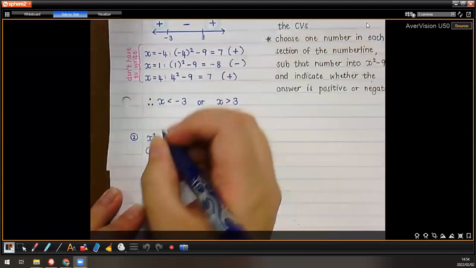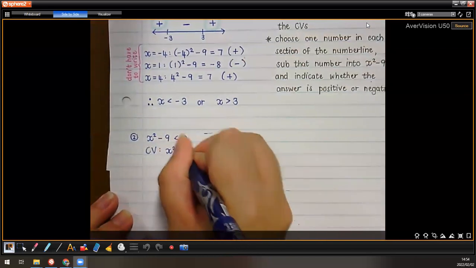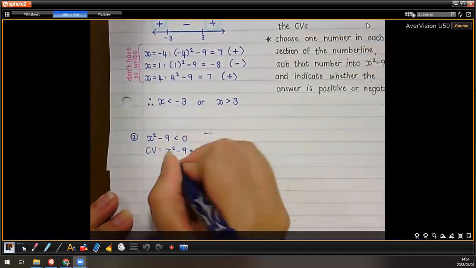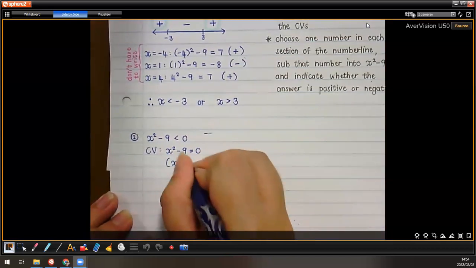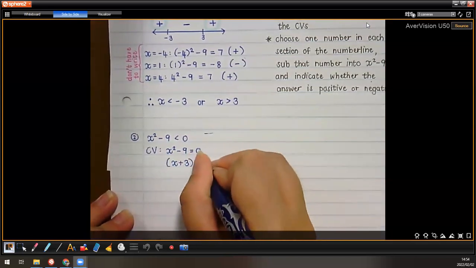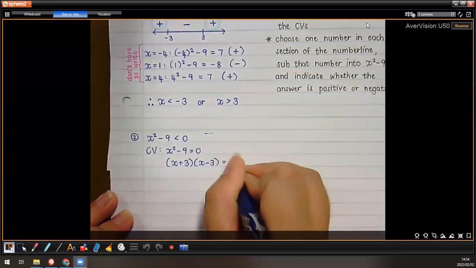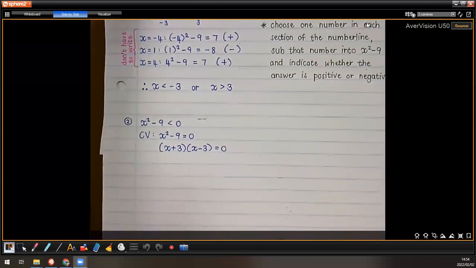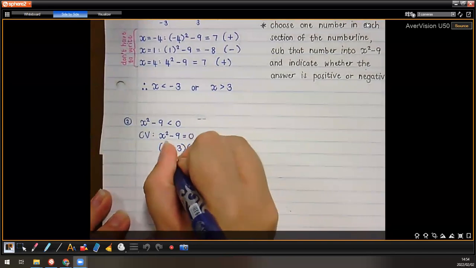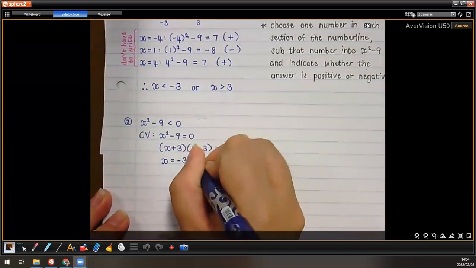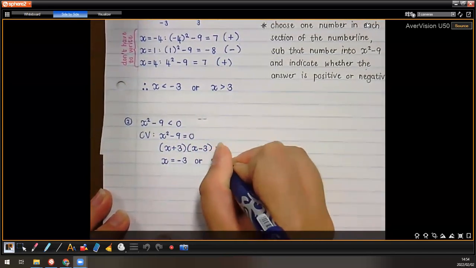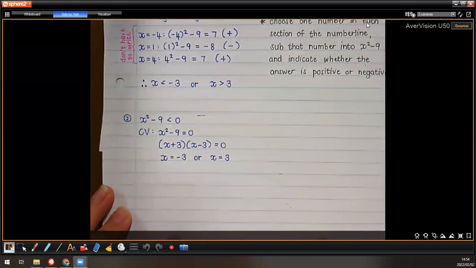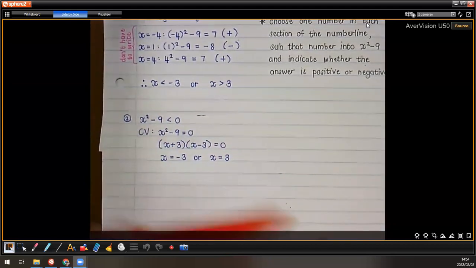All right, so you would write, for example, x squared minus 9 is equal to 0. So (x plus 3)(x minus 3) is equal to 0. It's the same one as the previous one, okay? That's why I'm just going through it quickly. You would factorize it, because it's a difference of 2 squares. You would make each bracket equal to 0. From the first bracket, you're going to get x equals -3. From the second bracket, you're going to get x equals +3, right? And you make both of those brackets equal to 0.